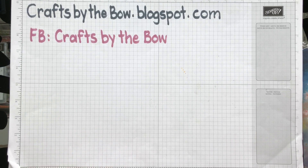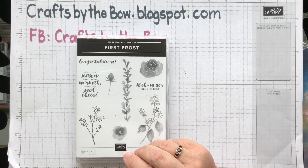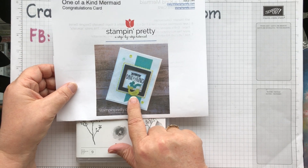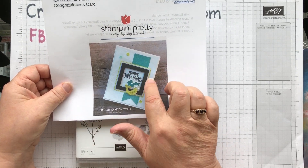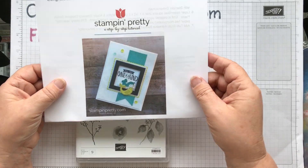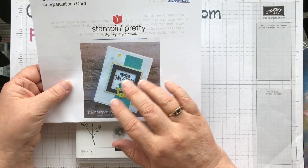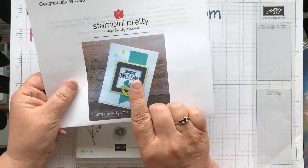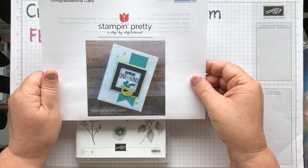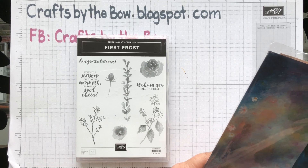A little while ago I remember seeing a card that Mary Fish had made — she makes the most fantastic cards and I'm always in awe of everything I see. She'd made this with the Myths and Magic set a long while back and this little frame piece really stuck in my mind. During the week I was trying to find this card, found it on Pinterest, and printed off the picture. Mary's blog posts also have dimensions you can use. So I'm going to case this card but make it with totally different things — thank you Mary for sharing.